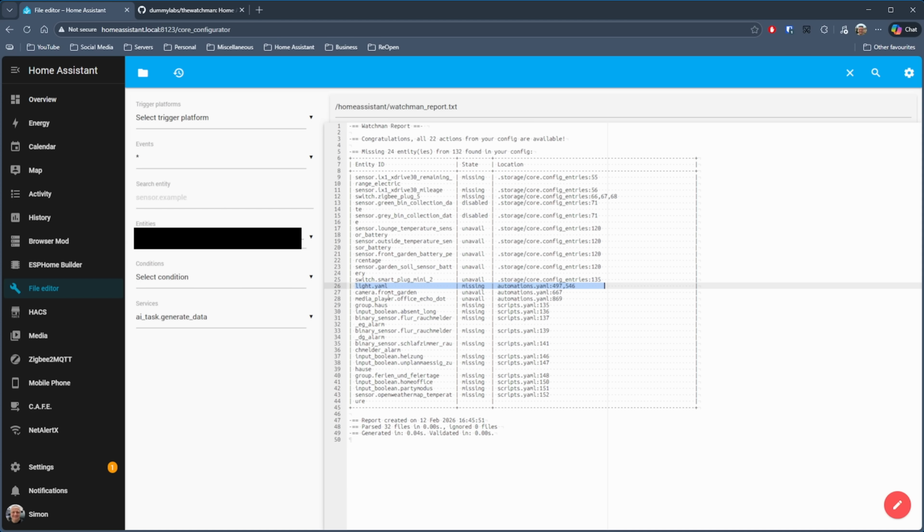I've then got some issues in my automations YAML file. Looks like there's some items which are referenced that are either missing or unavailable, and so that will be causing automations not to work correctly if they're still enabled. Following that, I've got some issues with my scripts YAML file, and this is coming from some YAML that someone shared online, and I've added it to my file, and it's all in German, and basically I was intending on converting that to English but haven't got around to it. However, none of this is currently used.